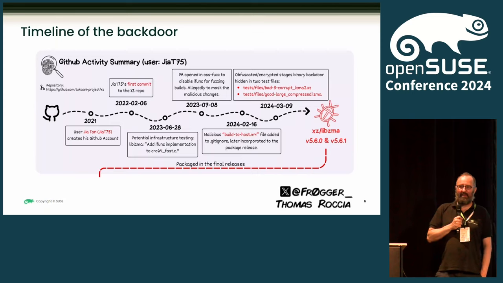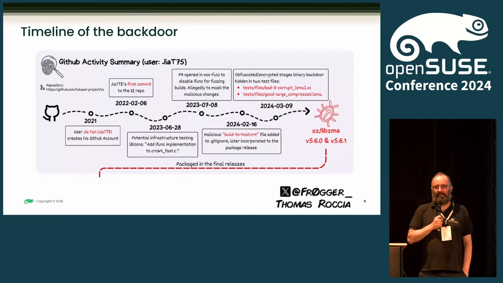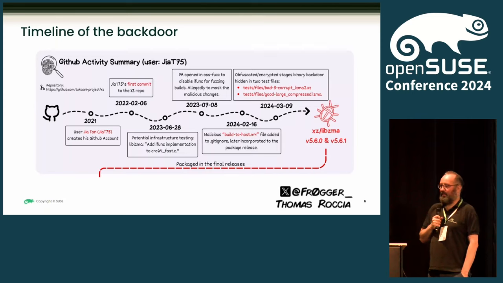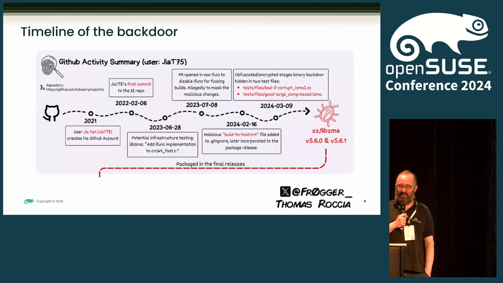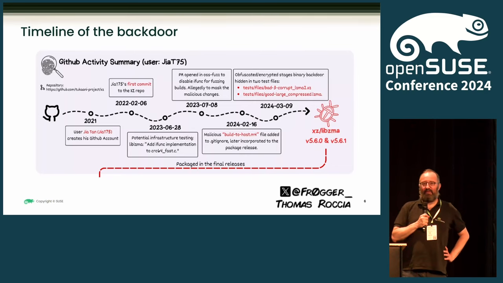They created their JiaT75 account for the first time in 2021, did some small contributions to various open source projects, apparently looking for projects that would accept new contributions and new maintainers. They submitted to LibArchive, for instance, and one or two others. In XZ, they found a project where they could easily become a maintainer — the maintainer of XZ was at that time only a single person, overworked. So it was a ripe opportunity to inject themselves. They joined XZ, the first commits were in early 2022, and they soon became co-maintainer. In mid-2023, nine months before the backdoor was actually shipped, the first infrastructure was added to create this backdoor in the XZ library. The final pieces were committed in mid-February and released at the beginning of March.